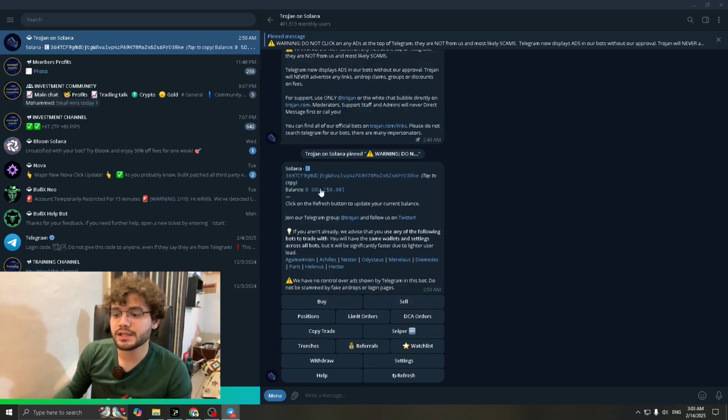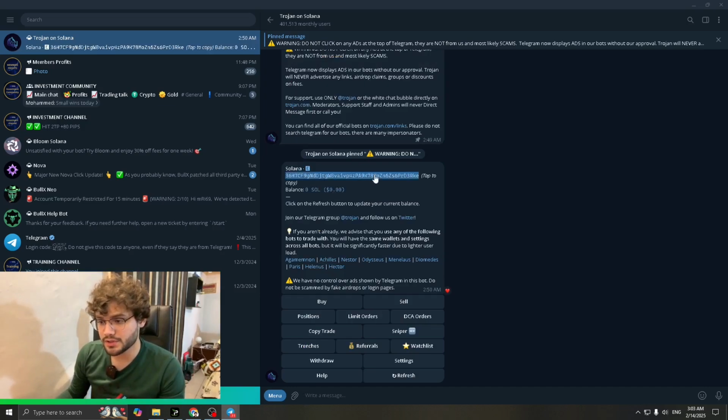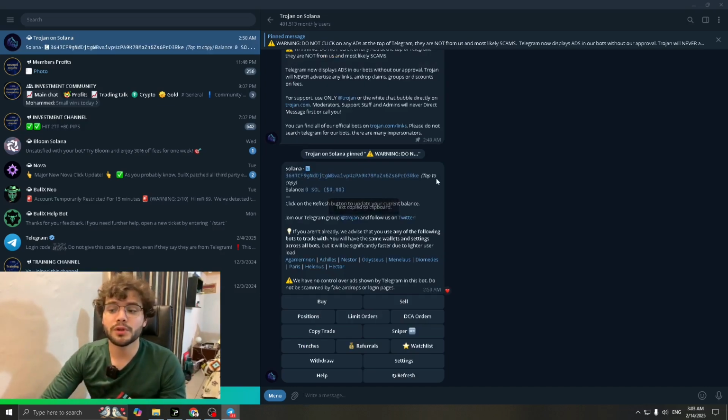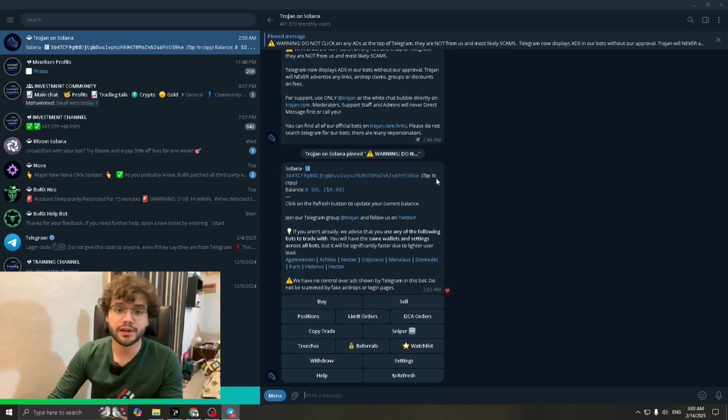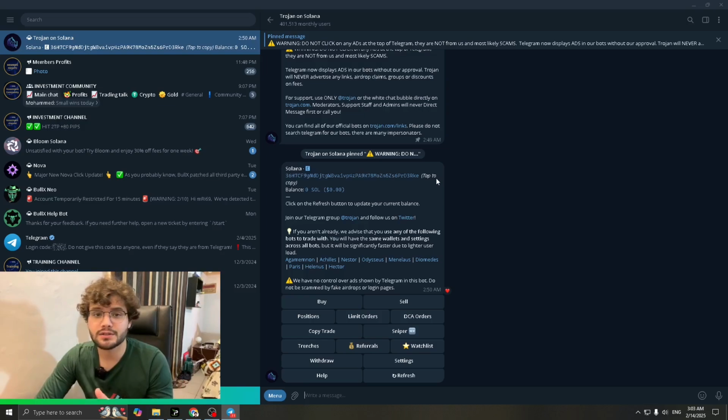Right now, you can see that the balance is 0 Solana. So how you deposit this is that you take this address, you copy it, and once you copy it, then you can deposit money in multiple ways. If you want to do it through Phantom, your Phantom wallet, you can just go there. You're going to select Solana as the currency, and then you're going to put your address there. You're going to choose the amount, and then you're going to press send.